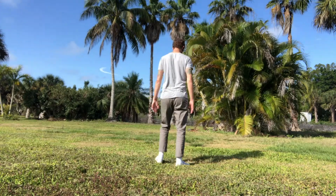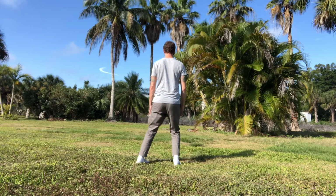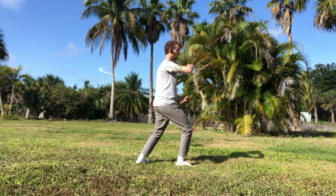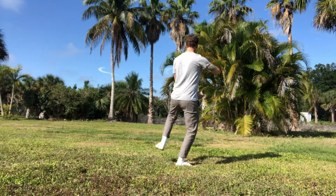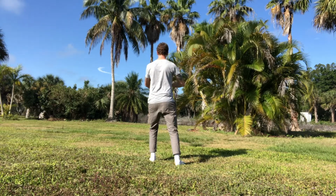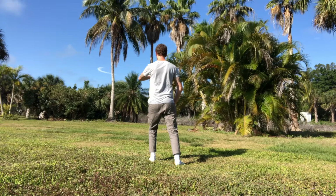From the back, after rising posture, pivot the left foot in. Ward off to the right. Sink down, hold the ball. Rise up the right leg, pivoting to the left, step the left foot out, sink down, and then turning the back foot in, I lift the left hand, ward off left.